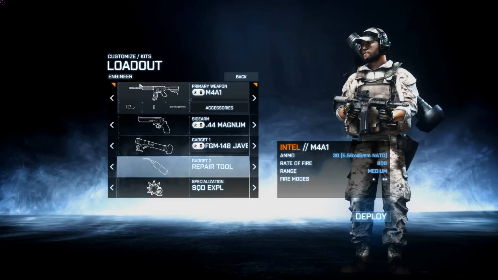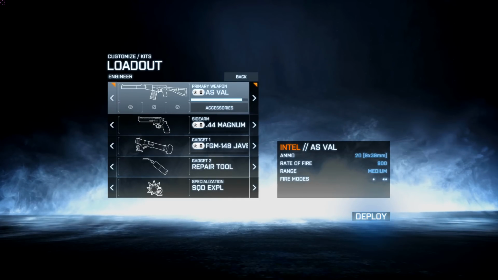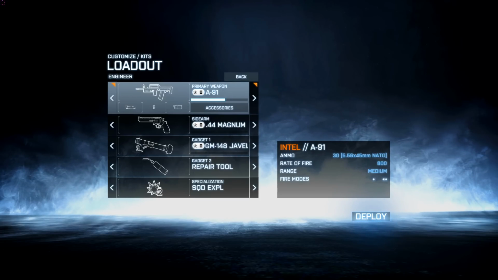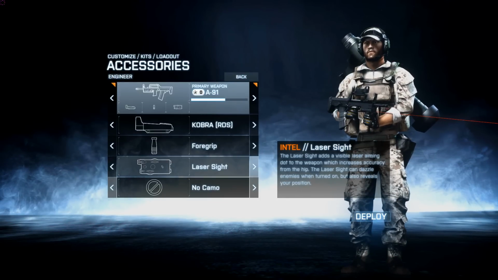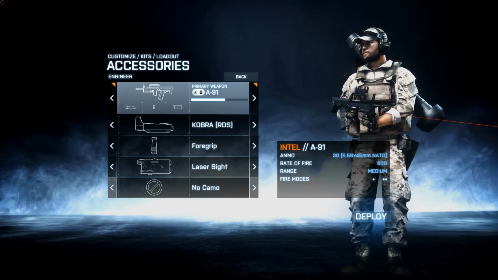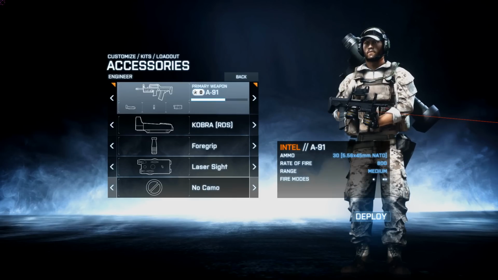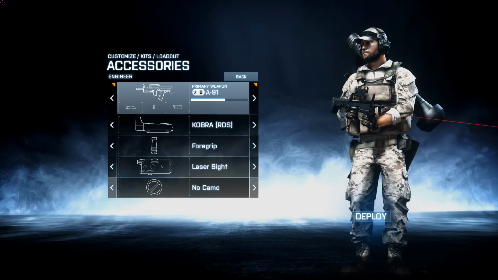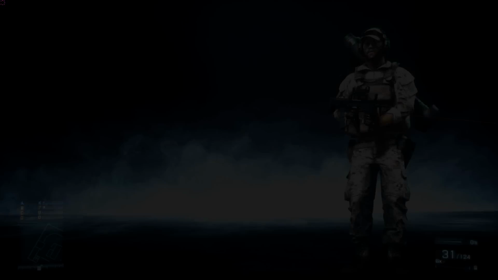Now, as far as the engineer class, this is probably the best setup. I mean, next to before patch, before a lot of these weapons were patched, I was actually using the A91, which should be right here. Yep, A91, and I was using this with the foregrip and the laser sight. Now, post patch, it just feels like this weapon can't hit anything. It feels, to me personally, like the accuracy was reduced. I'm not too sure if DICE did actually note that, but it just feels a little bit inaccurate.